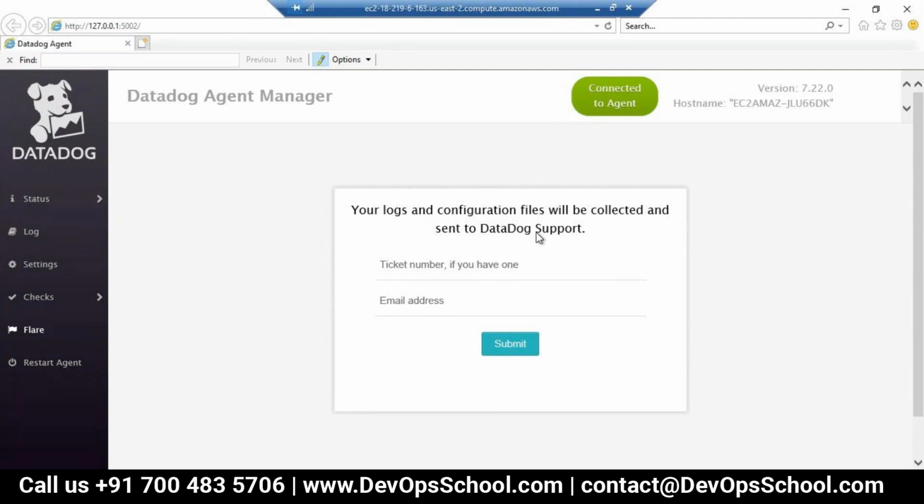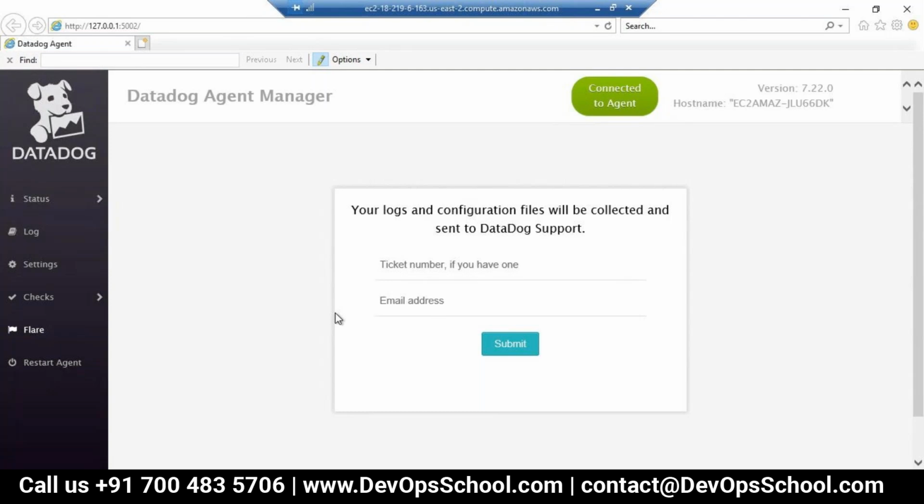You don't have to collect the logs manually like in other services. Normally when you create a support ticket, many times they ask for the logs or the configuration file. Here you just put the ticket number and submit it, and if it is connected to the internet and our agent doesn't have any major issue, the configuration files and the logs and other things will automatically be sent to the Datadog support team, and they will analyze it, and if there is any issue, they will help you resolve it.